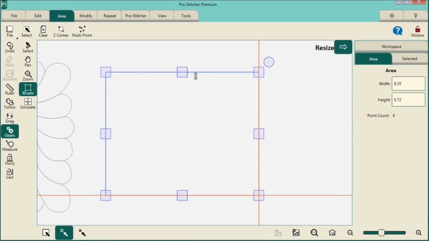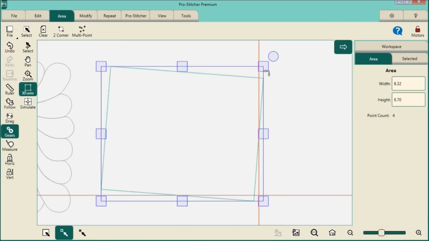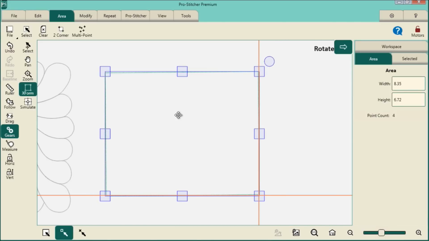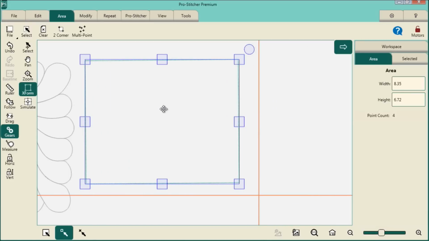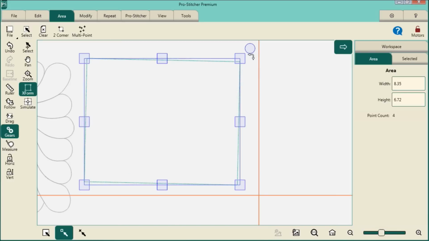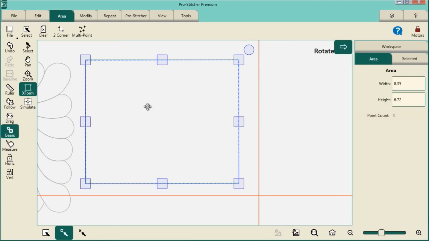I can change the size of that area, I can rotate that area, and I can also grab that area and move it. So from here on out, this area will always have dashed lines because it has been edited. It has been moved or resized or rotated.